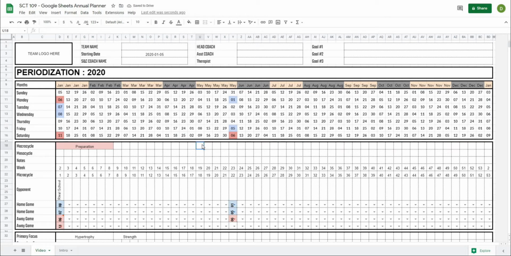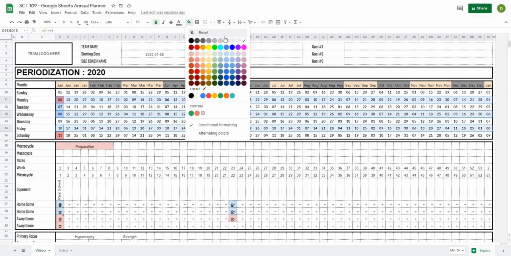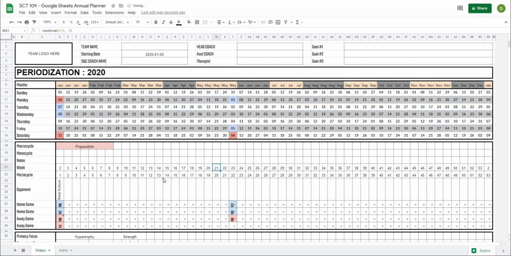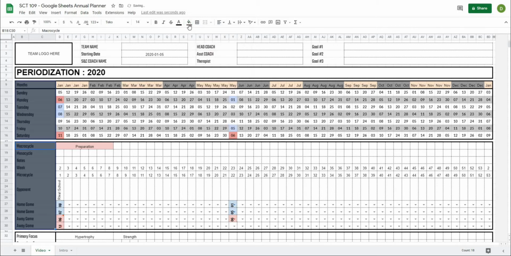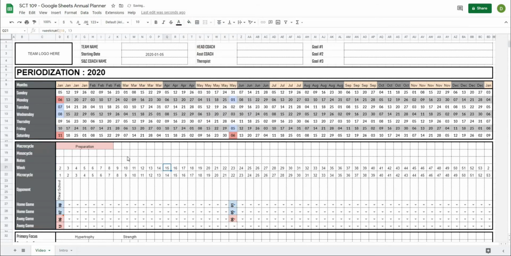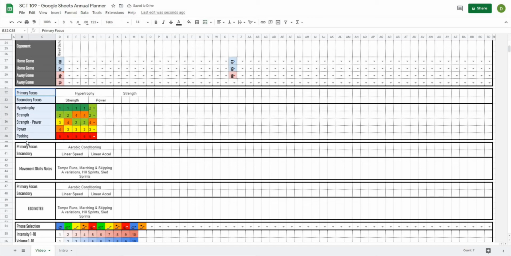And then one other thing we can do is color in every other one of these rows, and that just helps to differentiate between the different rows and make it look a little nicer. So I can take a dark or lighter gray here, and you can see that looks pretty nice to me. And then down the sides here on my side panels, I like it when these are a dark gray, and then the font is white, and I think it just helps it pop a little bit more.